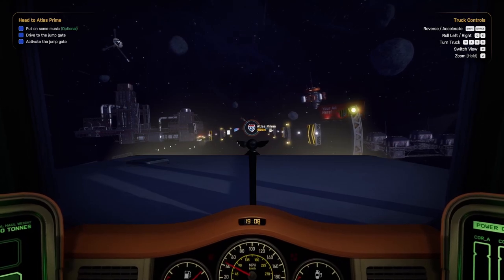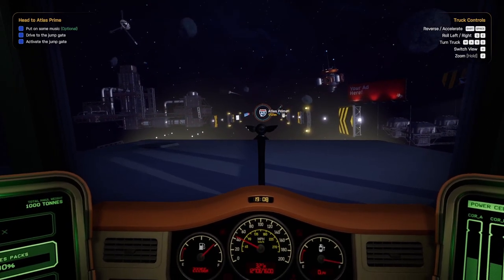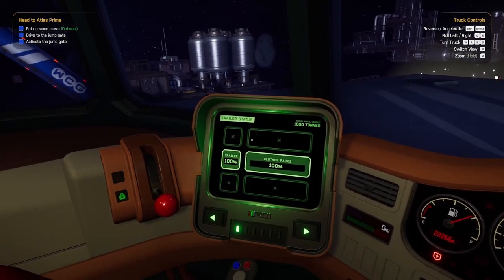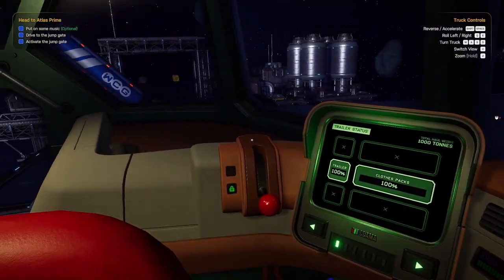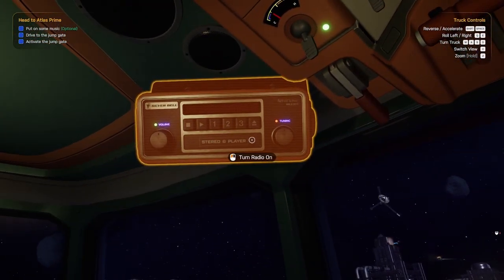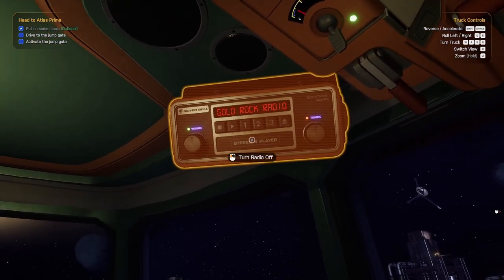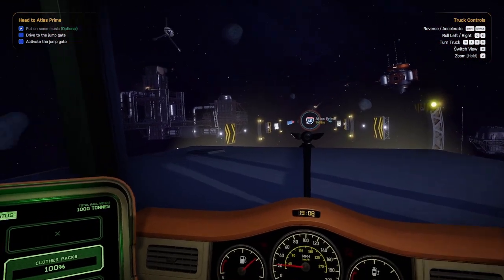Alright, so we're heading towards a gate, but while we're doing that, I'm just going to keep it at about this speed. Let's look at our HUD here. So we've got, oh, we've got a radio. Let's turn that. I think we've only got the one station. We can't change it, but that's fine. It's a demo.